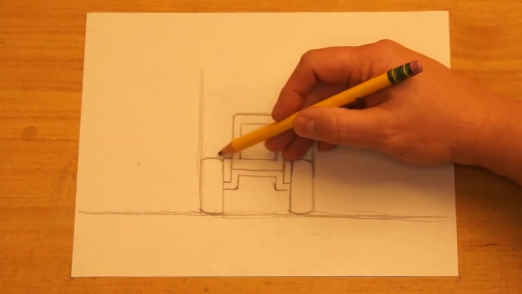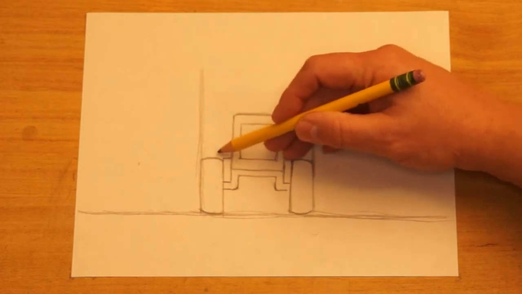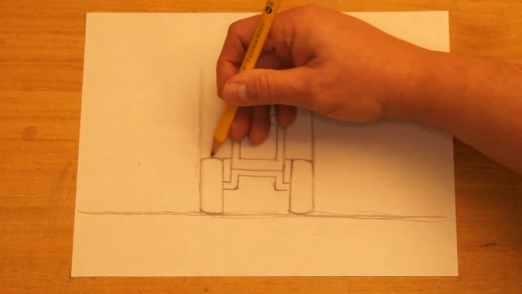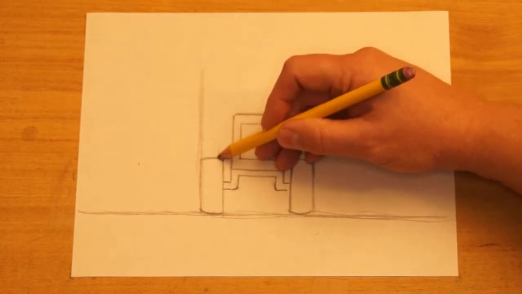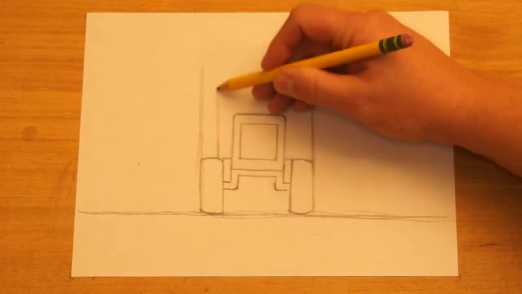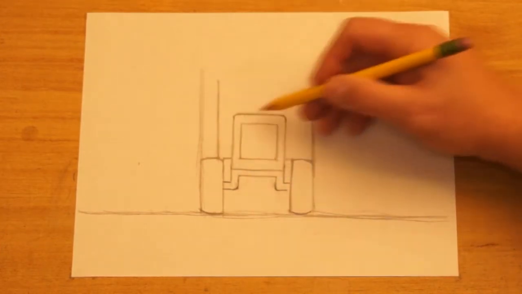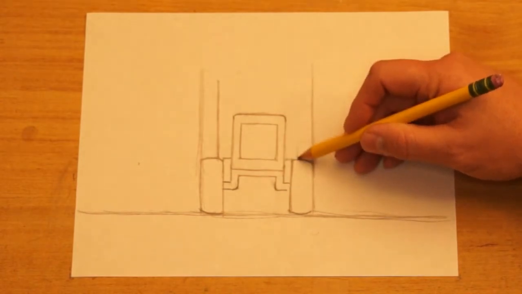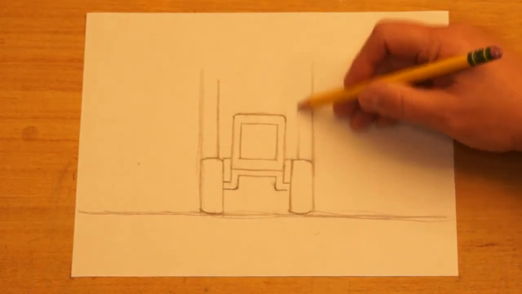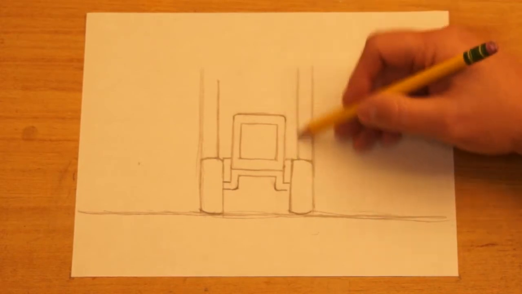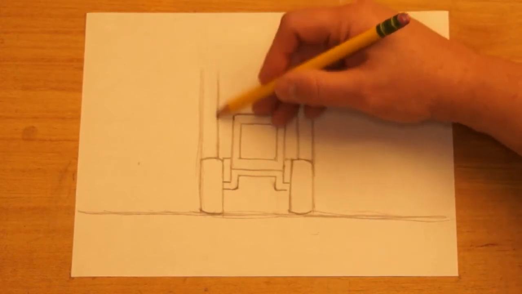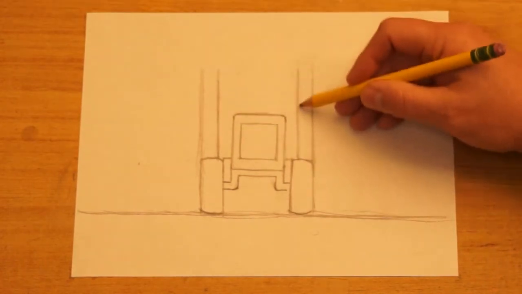The inside of the tire on the back is going to be not exactly halfway on the front tire but it's going to be more to the inside of half. So we'll make a second vertical line here that shows where the inside of the tire is. Again, we'll adjust the height of that in just a second. I'm doing this very light so that I can erase when we figure out where the top is going to be.